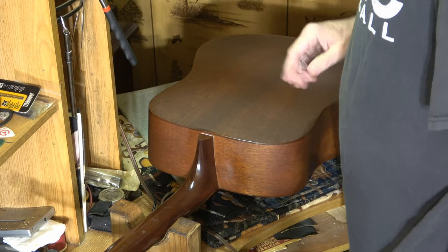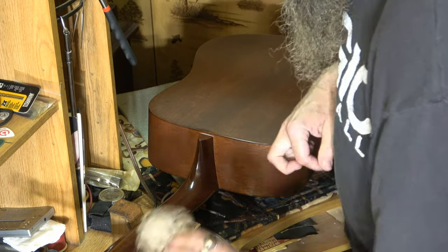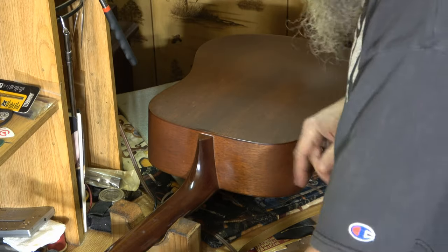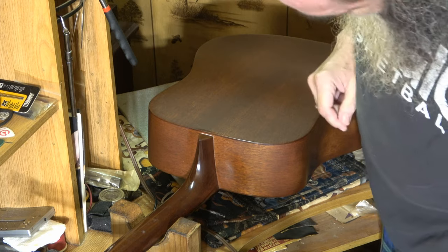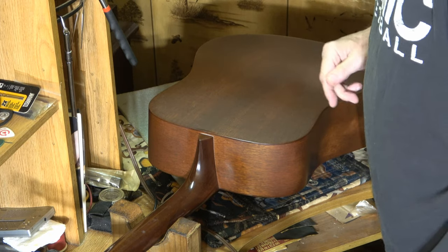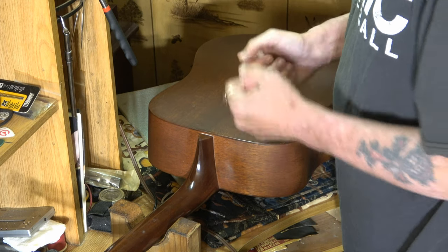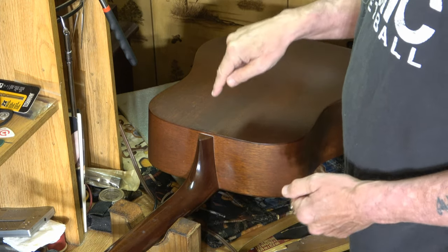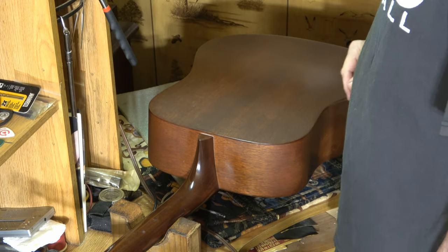Now, I just got to let that sit a few minutes so that when I turn it over, the glue doesn't run like it did just a minute ago. This water, too, will help that glue to get in there farther. And like I say, we're not gluing a joint. It won't separate when you put it under string tension, but it'll keep it sealed, under string tension or any other time.